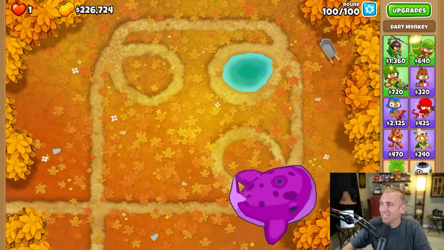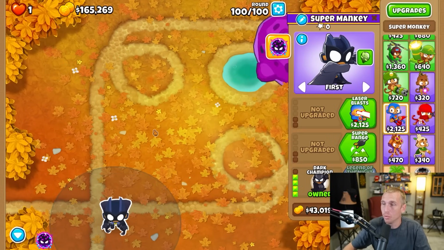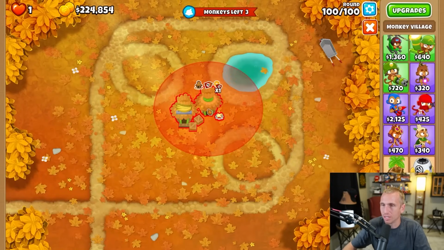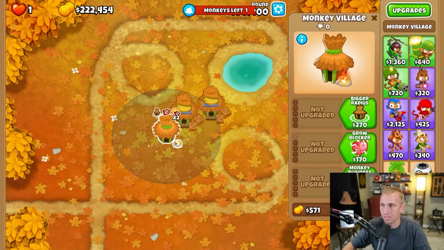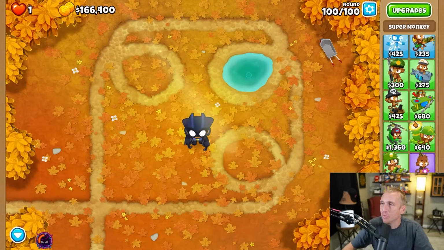So what I'm thinking is a super monkey and just go with the bottom path. Like, is that all we can do? We need $170,000. So we need to get $5,000 in that amount of time. So let's just go with a village like this and like this in range of this one, like this. And like this. Oh, dang it. 166. How do we get more money then?